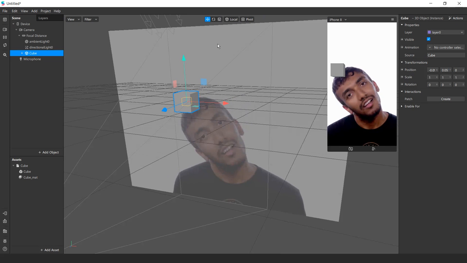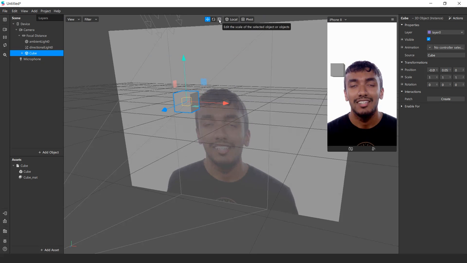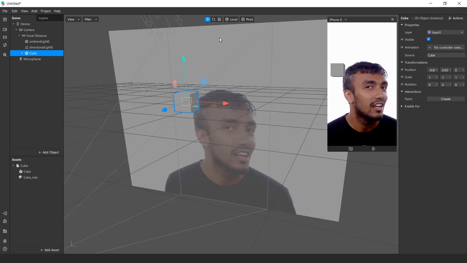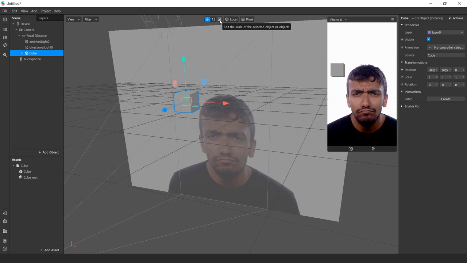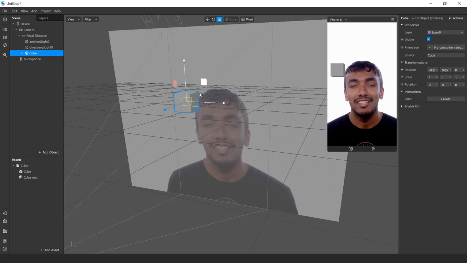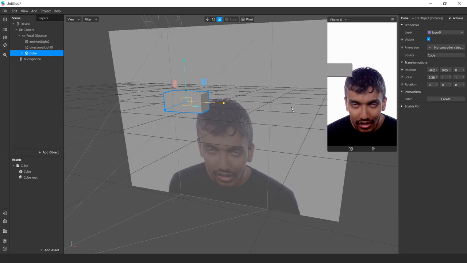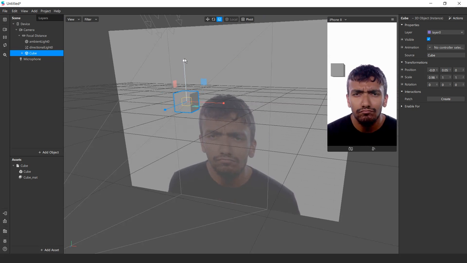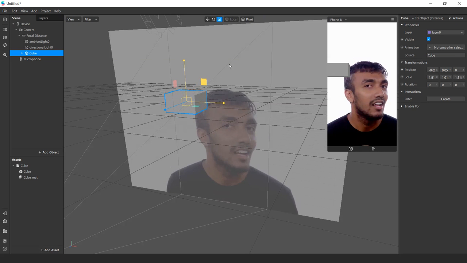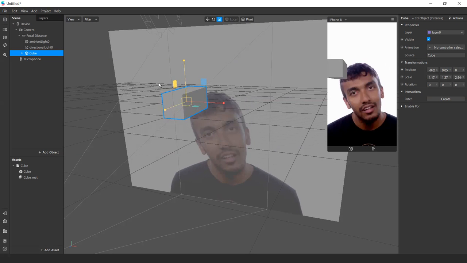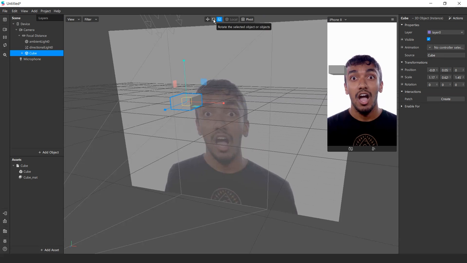But after adding the object, you can also change the size of the object by pressing the button given right now. If you wait a little bit, it will show the properties of the object. Edit the scale of the selected object. We are using that option to edit the scale. If you want to increase the scale in the X direction, Y direction, Z direction, or XZ or XY direction, in all ways you can change the size. Another option is also available in order to rotate the selected object.